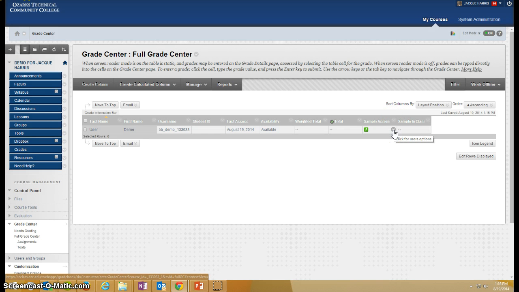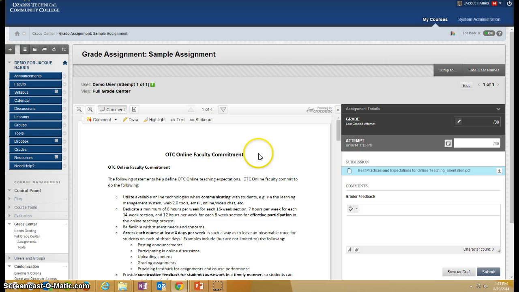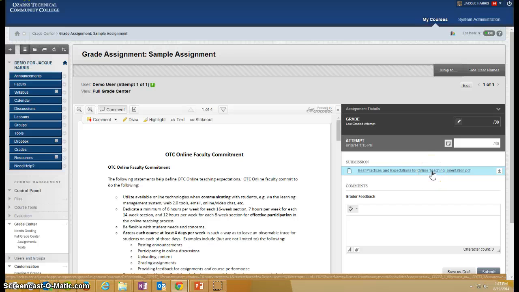So to access the sample assignment work the student's done, you can go through the Needs Grading and click on the link there, or you can click on the drop menu on that student's attempt and click the attempt with the date there so you can see if they've accomplished that on time. The student's work, provided it's a PDF or a Microsoft 2007 or later document, will display in the preview window. If it doesn't display, you'll simply see a little icon, but you will be able to download the file.